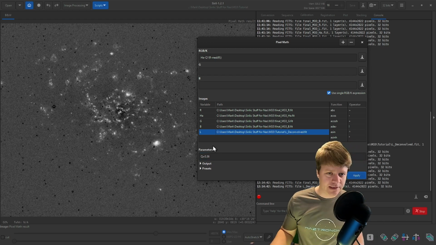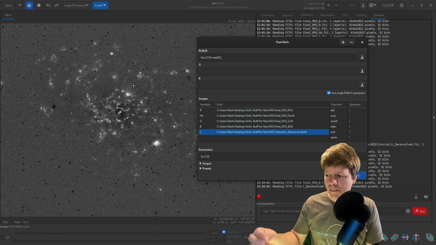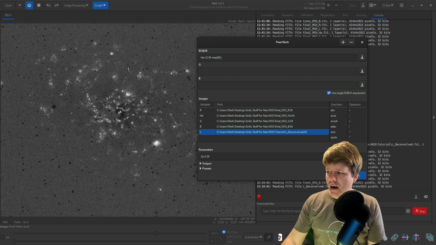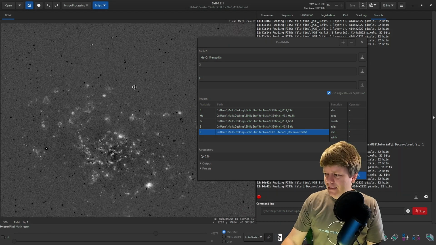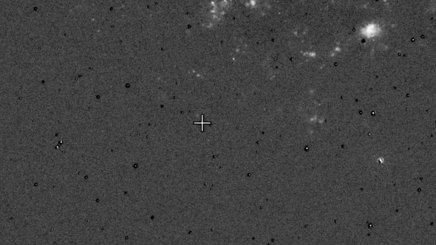Every image is a little bit different, and what you want to see is all of the nebulae that we know are nebulae pop out, as well as make sure that none of the galaxy is subtracted too much. Also, I think an important thing is to make sure that most of the stars don't have any HA data in them, so that the stars are mostly black, and that's fine.